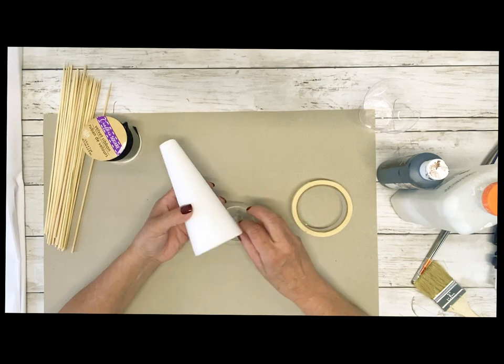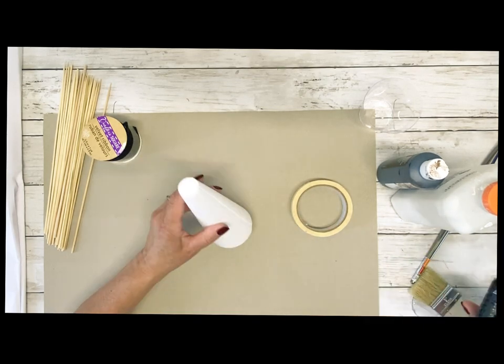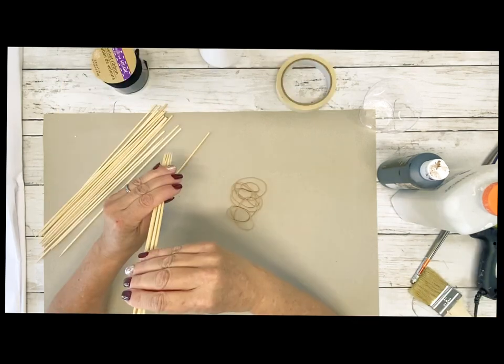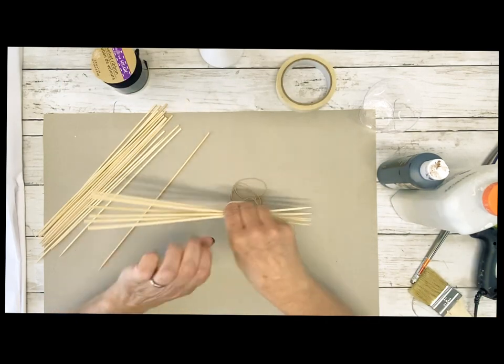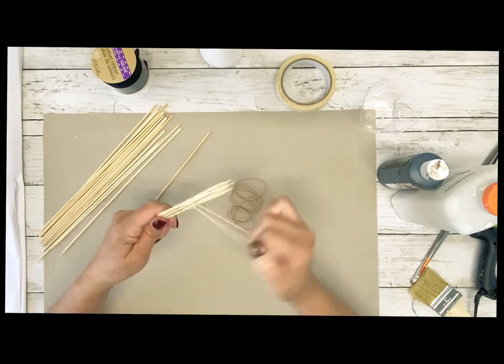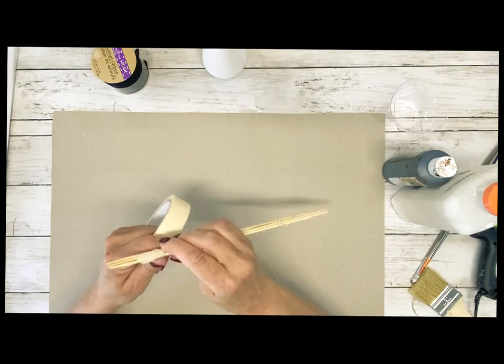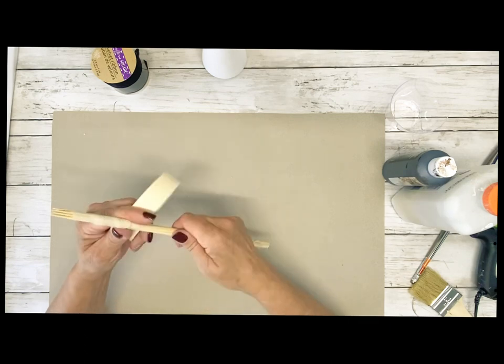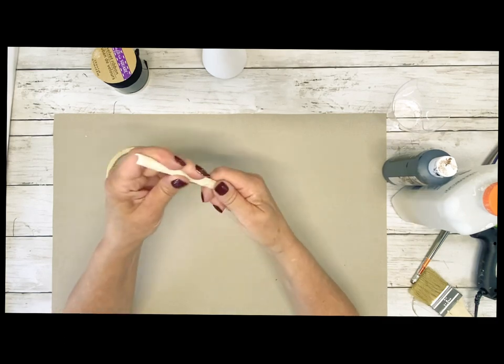I'm going to start out by making a witch's broom that was inspired by something I saw in Michaels. Now I took one of those little plastic cup bottoms and one of the pieces of foam shaped like a tree. All these items were from Dollar Tree and these turned out so high end and they look wonderful as nice little Halloween decor pieces.